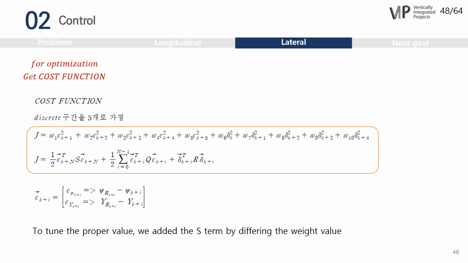The cost function consists of the references and errors based on psi and the absolute y coordinate in the state vector. Consequently, the smaller the cost function is, the more the steering angle, psi, and absolute y coordinate will get the same value as the reference. The reason why we put the steering angle delta is to minimize the change in steering angle so that the vehicle could show stable driving performance.